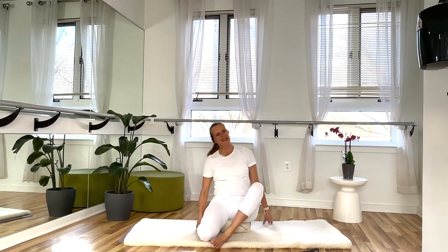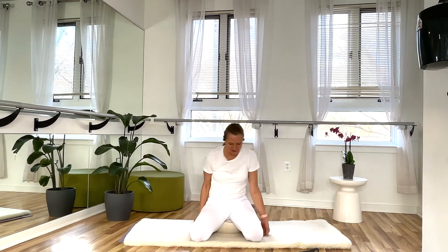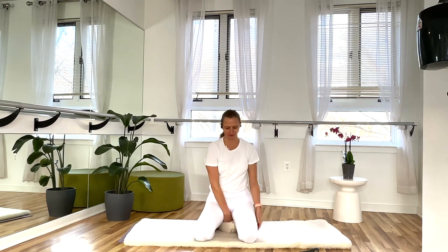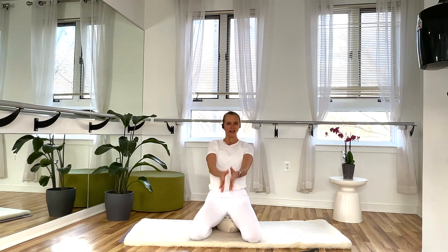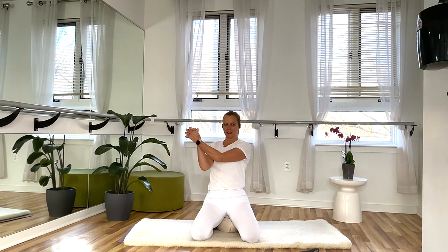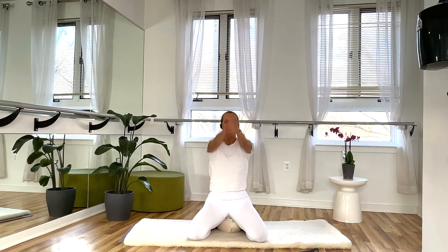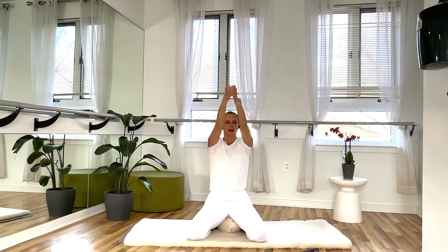All right, there's one more pose. It's one of my favorites. Come back into the rock pose if you're able. Otherwise, you can stay in the crisscross pose. And the pose looks like this. So your hands are interlaced and we're inhaling, the arms come up. Exhaling, they go down. Inhale up, exhale down.